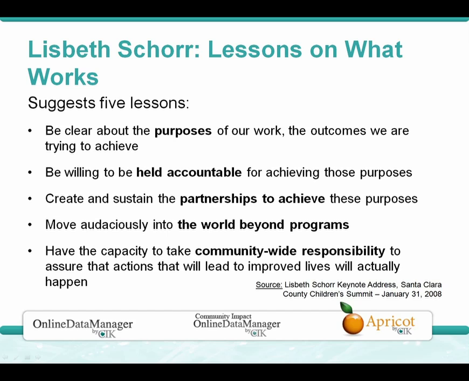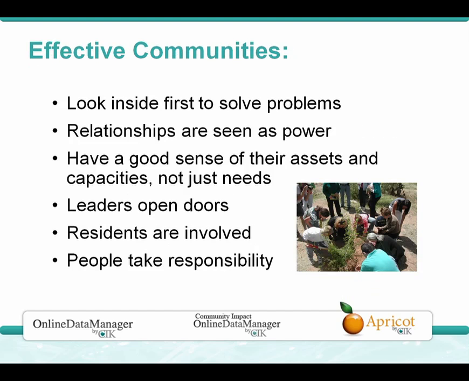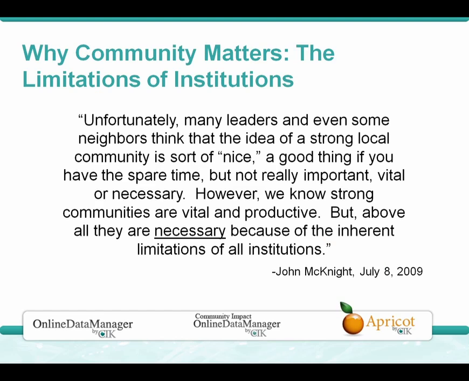So I know you all are looking at this, and this is just kind of reminders around this, but these are some of the things that I've found in my 30-year career that have been really helpful to achieve results. Because effective communities look inside first to solve problems. What can we do with what we already have? And that's what I'm going to talk about in the third webinar in this series. Relationships are seen as power. Effective communities have a good sense of their assets and capacities, not just their needs. Leaders open doors, residents are involved, and people take responsibility.